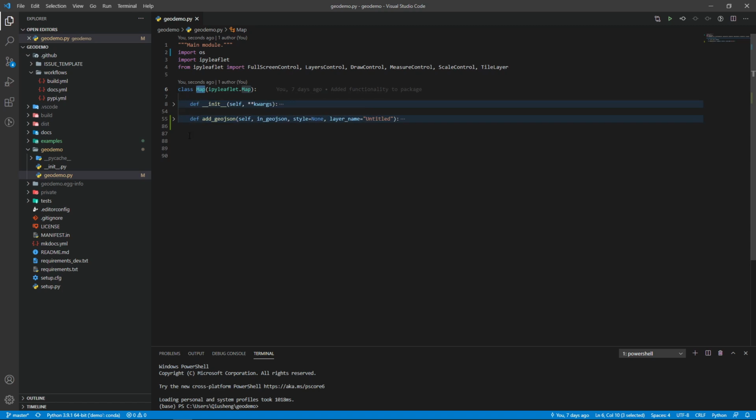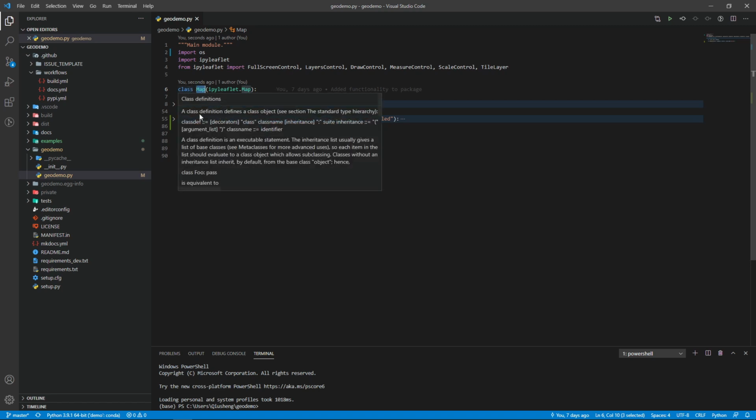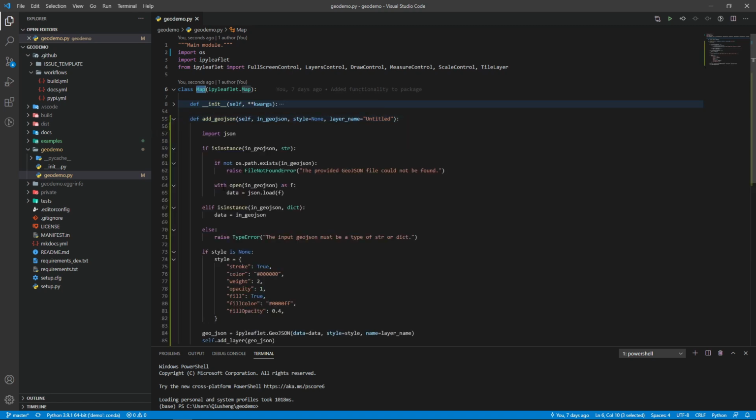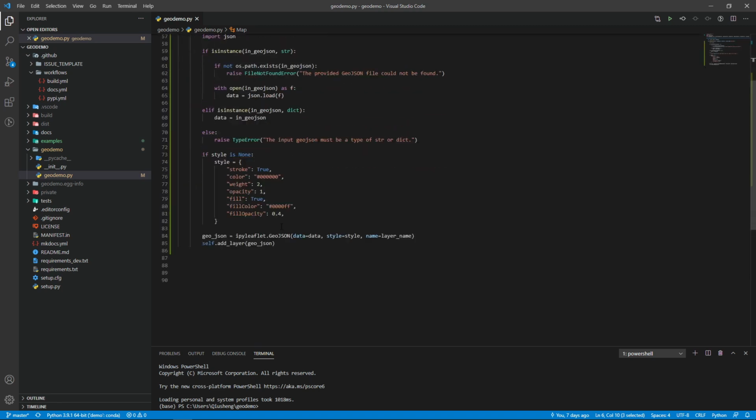If you see the indentation level here, def means define a function. If it is indented, that means everything here belongs to this class. In this video, I'm going to show you that we actually want to add a function outside this class, so it becomes independent. The reason why we want to do this is that, for example, if we're trying to convert a shapefile to GeoJSON, it has nothing to do with the map. So it can be just a command line.